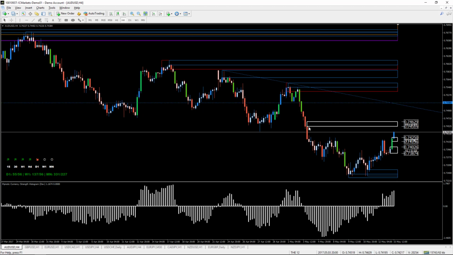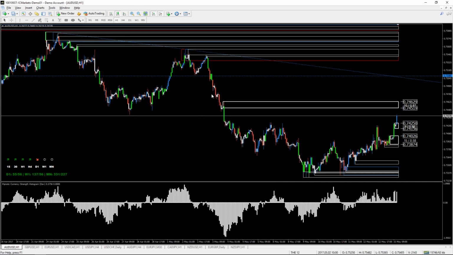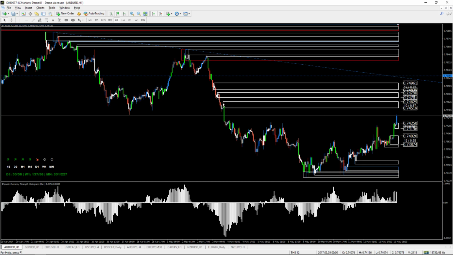But keep in mind that, you can see these candles here showing us that there is some micro supply down the road that we might want to be careful about. We have quite a few of those actually. We have this one, this one, and the one here that we're currently looking at. So these are probably going to give us a bit of trouble on our way to our target. So just make sure that the risk is removed.